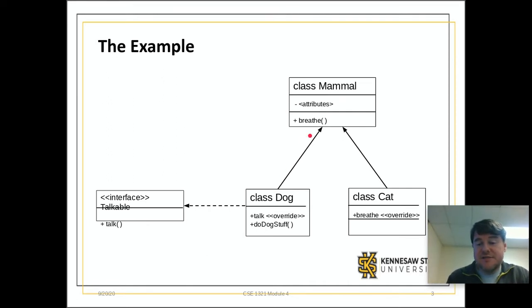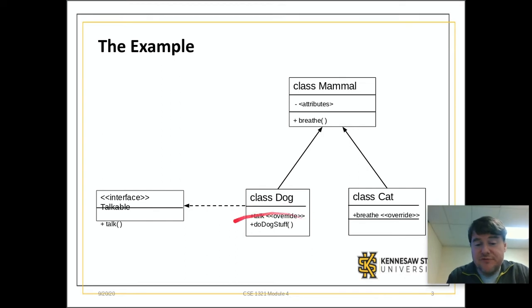All right, so then we have a class dog and a class cat. We've seen these examples a million times. The dog and the cat are both children of mammal according to that arrow that's there. The cat has decided to override breathe, and so the cat is going to do something different than what the parent did. To be clear, nothing in the parent is listed as abstract, so therefore the parent is a concrete class. The child is also a concrete class, and the child is choosing to override breathe because it wants to do something different. And then the other part of this that's going on here is we have a dog, and the dog is implementing talk, which is something new. It is also doing dog stuff, which is something new as well.